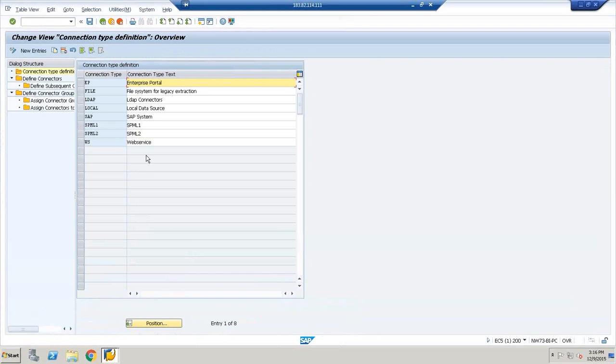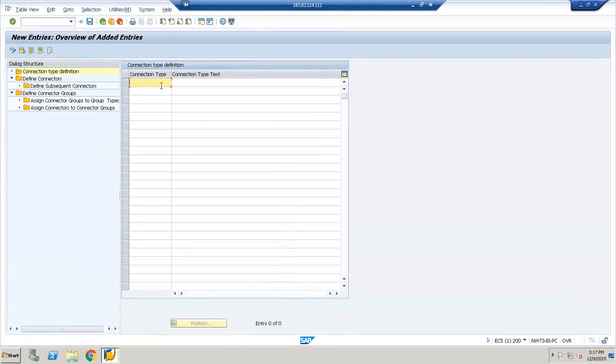Okay, so once you come here, you can see different types of connections, like we have SAP connection, non-SAP connections and all. So we are connecting only SAP systems to this GRC server, right? So you just need to select SAP system. Select SAP system. Yeah, click on new entries. Here you can add all your connection types. So tomorrow what we are going to do is, now we are creating some RFC connections, right? With those RFC connections, we will add all of them here. So in this screen, you are creating a new connection type.